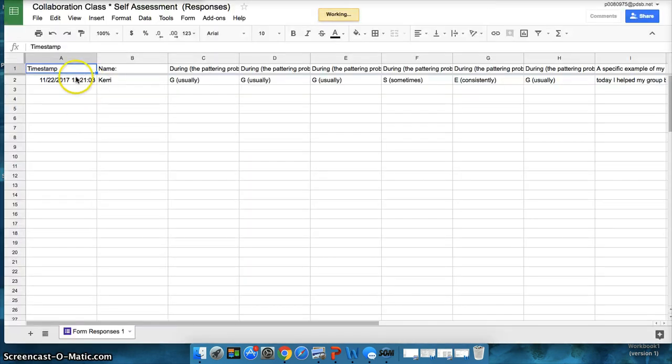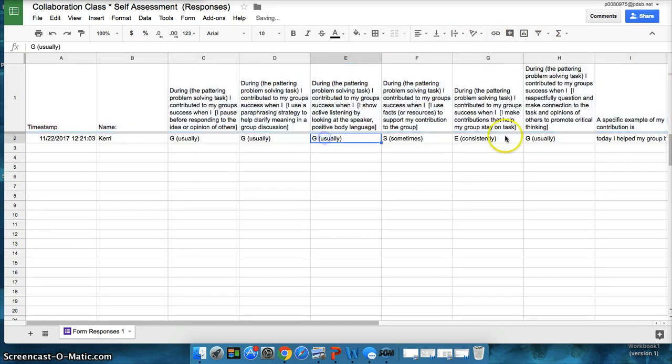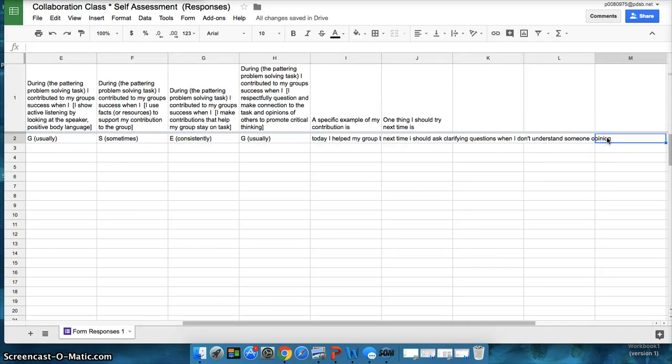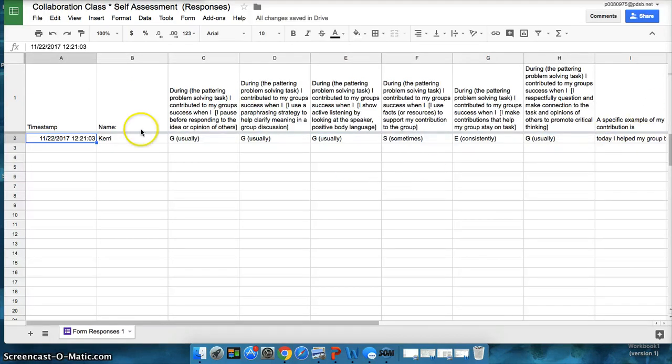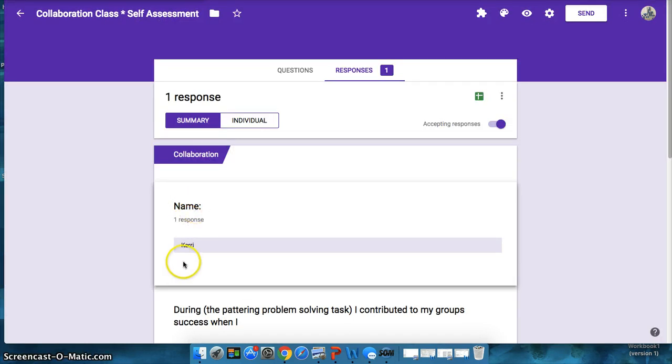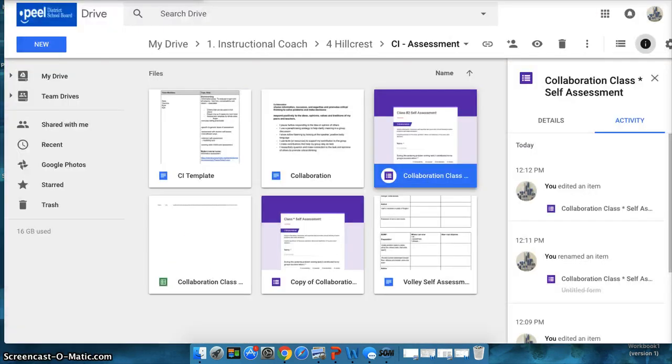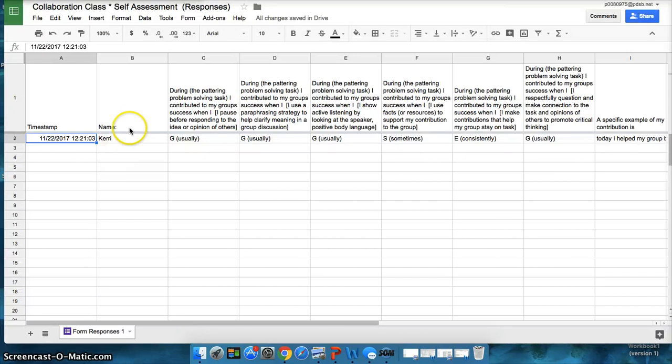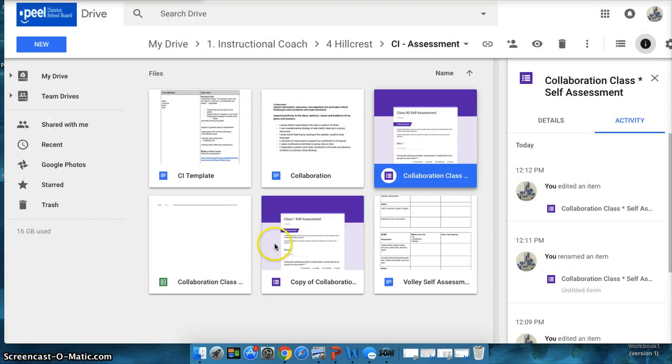So what that looks like is a Google Sheet. When I completed it, my name, my answers, here's your original questions at the top. And you can just, if you want to be able to read that. If you want to keep all of your classes separate using one form, I would add in a question that says, rather than just name, a question for class, and they can choose or type in which class. Then on your spreadsheet, you would just have to sort by class, and you could have it all in one spreadsheet. If you do separate forms for each class, you'll have a separate spreadsheet for each class.